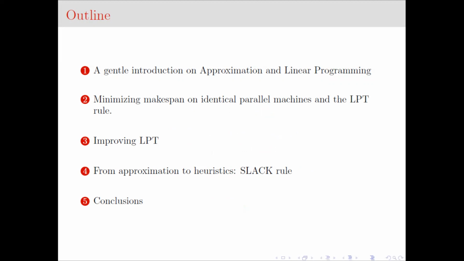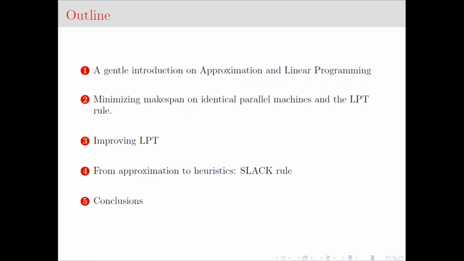When I was requested to do this tutorial, I was thinking about what to talk about, and I thought that this work was kind of interesting. I had fun working on that. It was a very known result. The result was by Graham, around the 60s, so about 50 years ago. And the fact of using linear programming within approximation, there is a standard way for doing it. We will go over that, but in this case, it was nice to have a slightly different way of using linear programming within approximation.